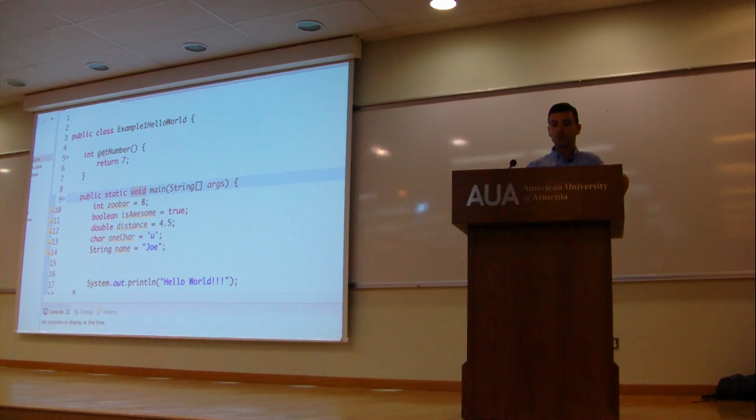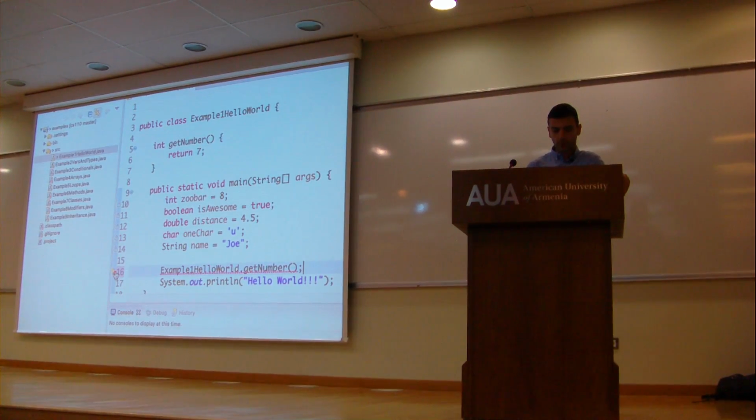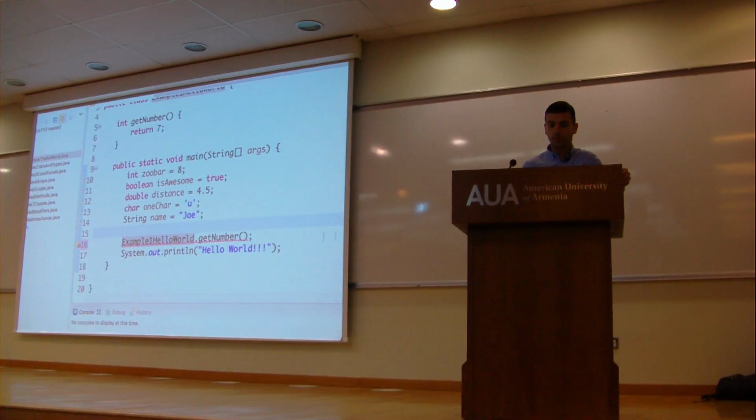Okay, how can I use this get number? Can I just do this? Can I just say the name of the class? No. And then dot get number? Can I do that? Why can't I do that? It's not static. Exactly, it's not static. By the way, here's an error. Let's see what the error says. Cannot make a static reference to a non-static method. Cool? So a static reference means you go directly to the class and you try to call it. But it's not static. I can't do that, right? Okay, so how can I call get number?